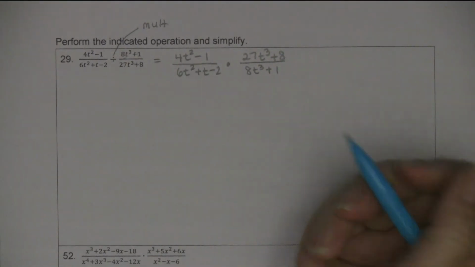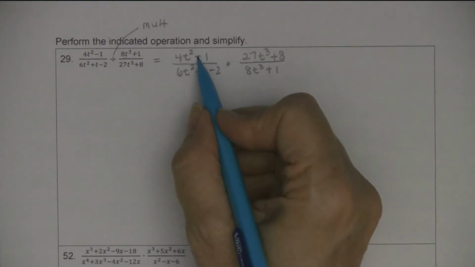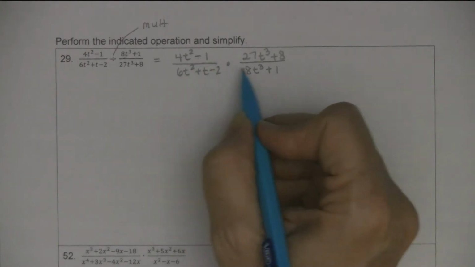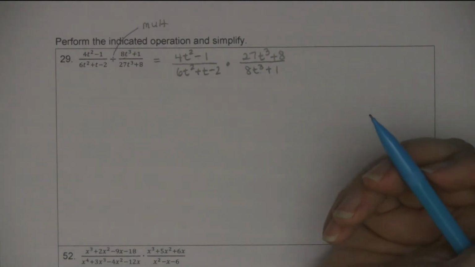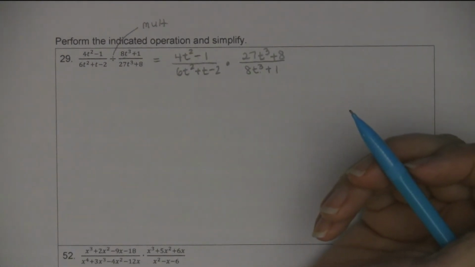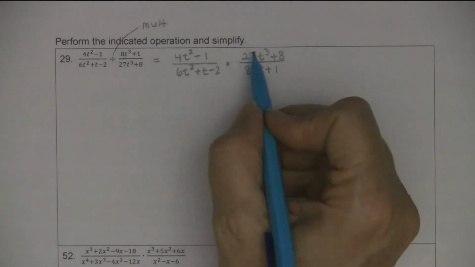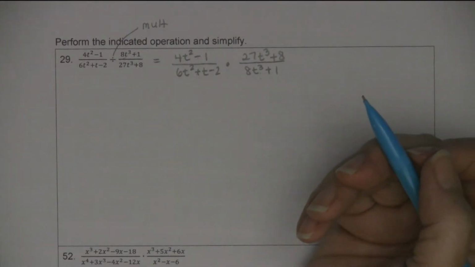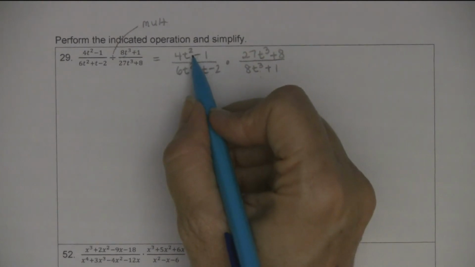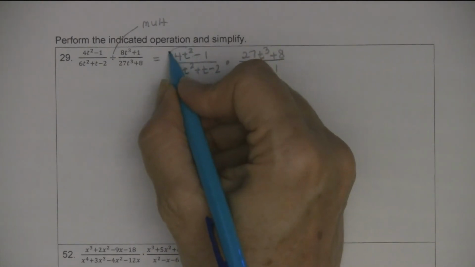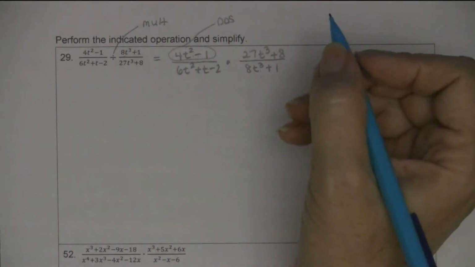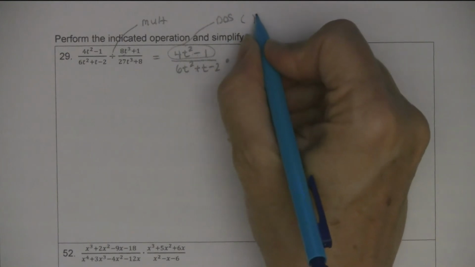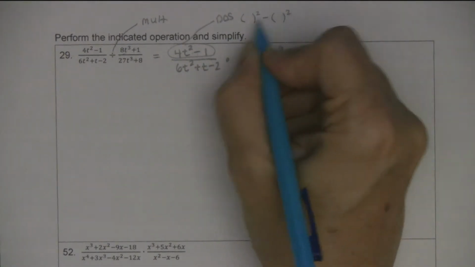And I have to factor all four of these. So this is a binomial, and this is a trinomial, and that's a binomial, and that's a binomial. And I kind of like to factor my binomials first, so I would probably factor these three and then factor that, but that's just me. So I notice that this one right here is a difference of squares, DOS. And it is what squared minus what squared. So it's 2t and 1.